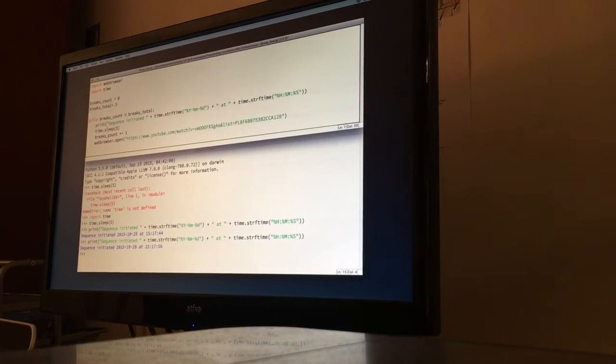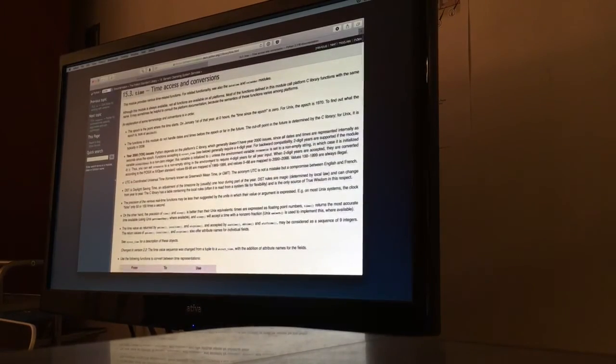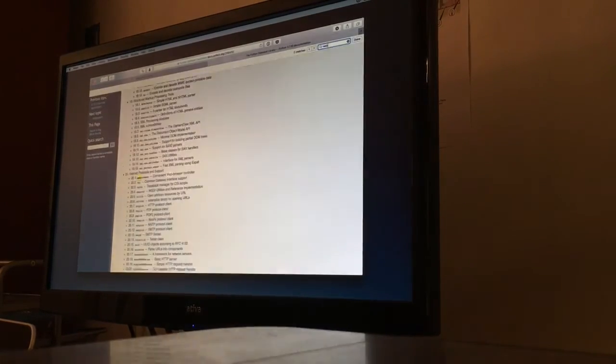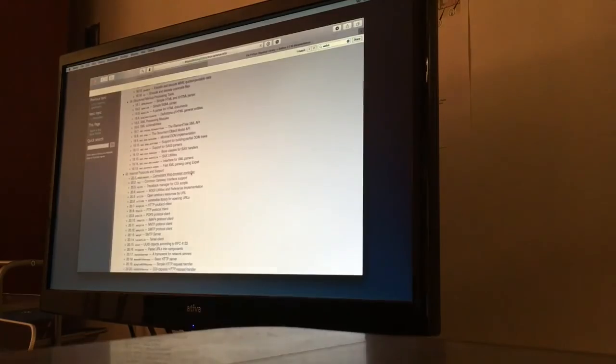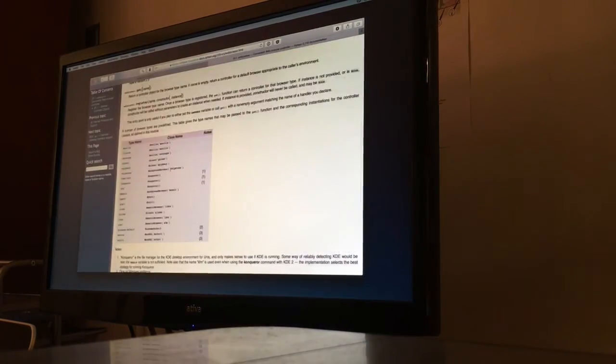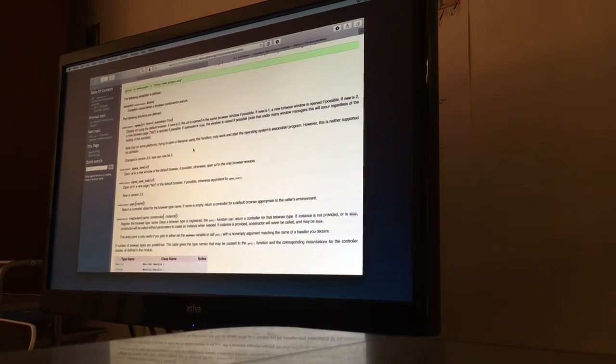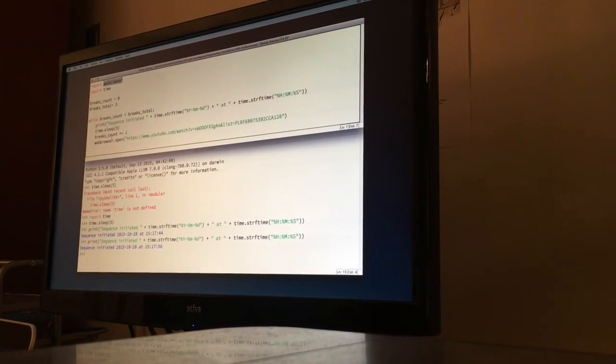Okay. So then the last but not least, we use this web browser module. And again, if you were to read all the stuff about the web browser module in the Python standard library, you would know all these things that you can do with the web browser. But for our purposes, we know what that is, and we want to use the open function.